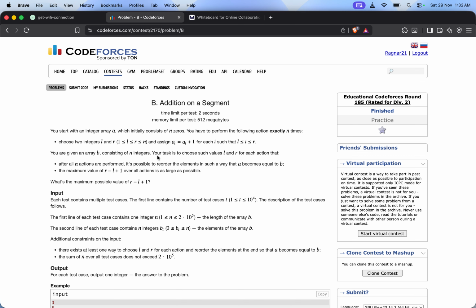Now, what are the restrictions? First, the number of operations performed should be exactly equal to n, and we want the maximum value of R minus L plus 1 over all the operations performed to be as large as possible. Alright, we want this R minus L plus 1 to be as large as possible for only one operation.